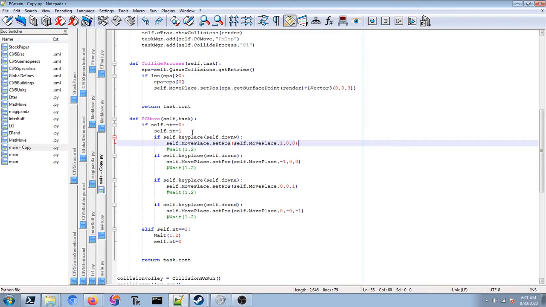Also, this is something that I tried to make execute every 1.2 seconds. To do that, I have this variable that I set to 1, and since this is executed several times a second, it won't execute more than once, I think, because after it's executed once, it has to wait 1.2 seconds before it can be called again.